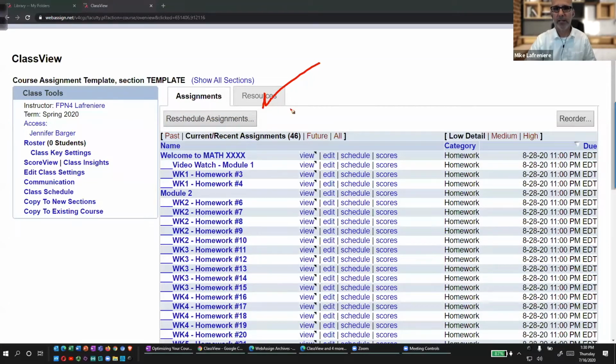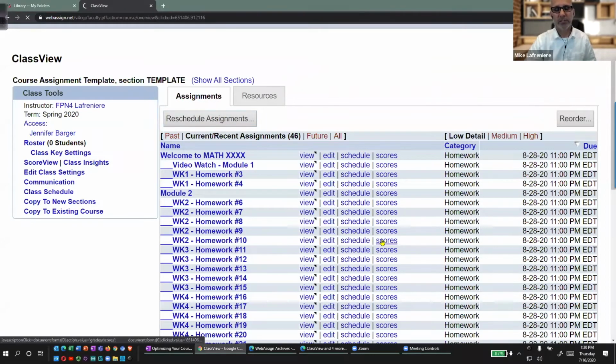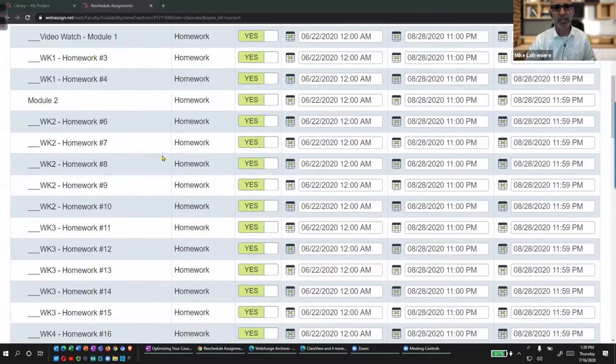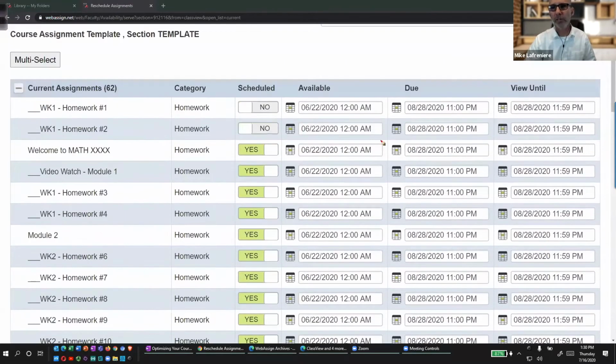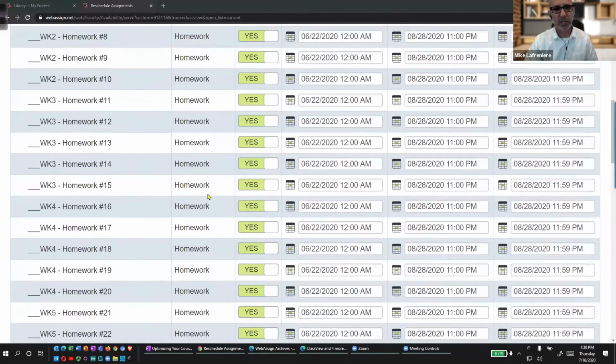It tended to fade in the background for me. These actually both now deserve a great deal of prominence to structure the flow of your course and change things around. But that reschedule assignments button that I just now clicked affords you that scheduling button that allows you to act like a kill switch of sorts, just turn things on and off at a moment's notice, but still leave it there should you change your mind and want to bring an assignment to the forefront for students to engage in, sort of hiding things. There are other ways to do it with dates that are afforded you through due dates, availability, and view until. So there's a level of customization that can go even further.